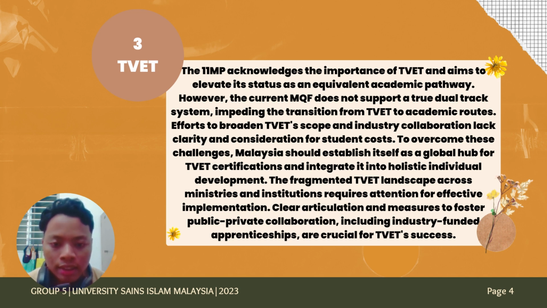Addressing these challenges, Malaysia should strive to establish itself as a global hub for TVET certification and integrate TVET into the holistic development of individuals. Moreover, the complex fragmentation of TVET across various ministries and institutions requires attention for effective implementation, clear articulation, and measures to foster public-private collaboration, such as industry-funded apprenticeships, are essential for the success of TVET.